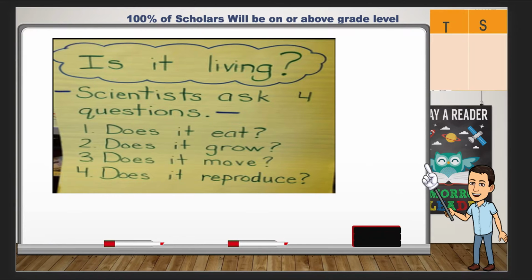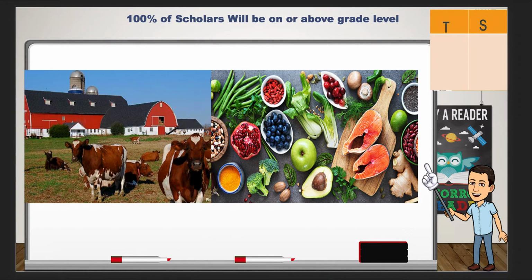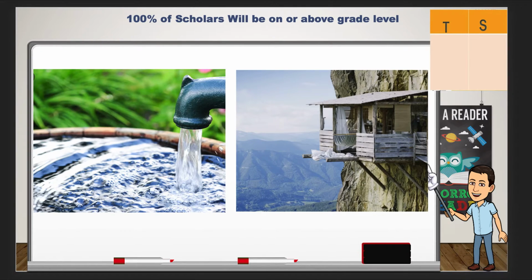We also talked about that basic needs are important to survive and that living things have basic needs. For example, one type of basic need will be space. You need space to grow. You need nutrients, whether they're found in the food that you eat or in the same ground or soil that your plants are planted in. Also, water is a basic need.